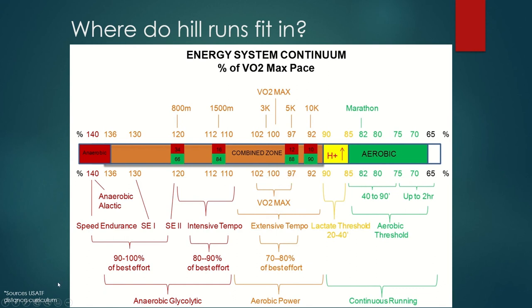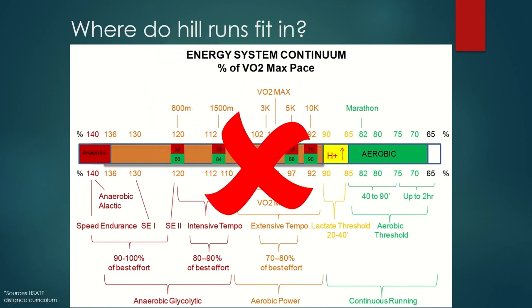This probably should be updated. This is from 2016 or 17, so it's a little bit newer data, and I mentioned that in a previous video too, as well as where it relates to some other paces. We talked about 5K being 97%. So where do hill runs fit in? And unfortunately, they just really don't. As I mentioned before, there's not a true pace that we were dealing with in some of these previous workouts.